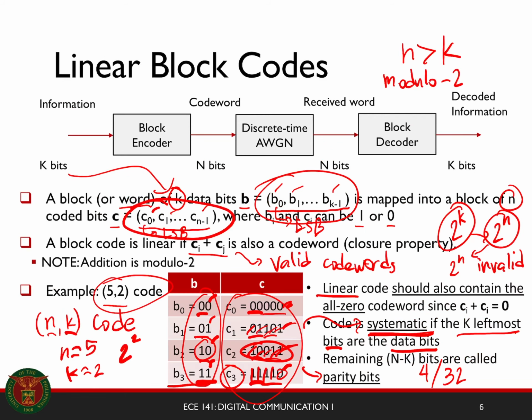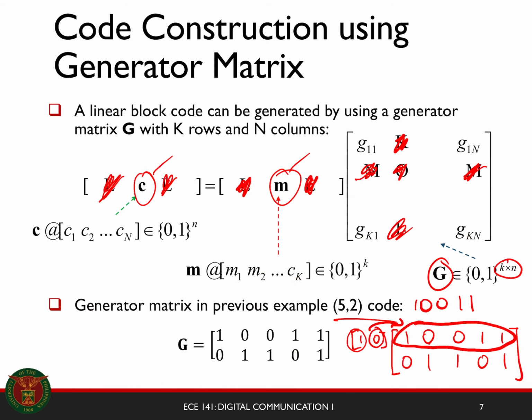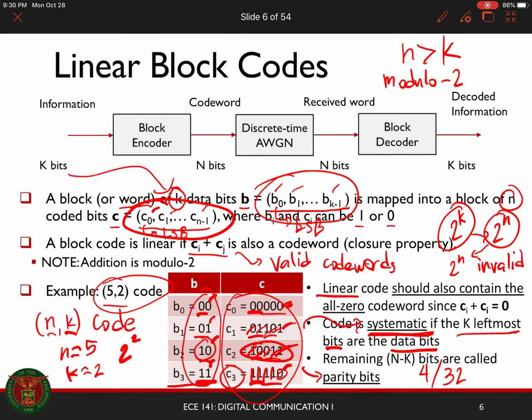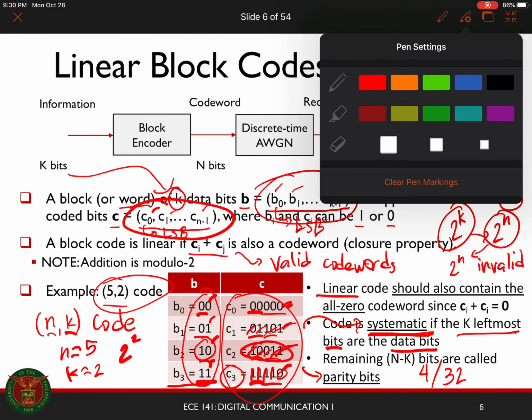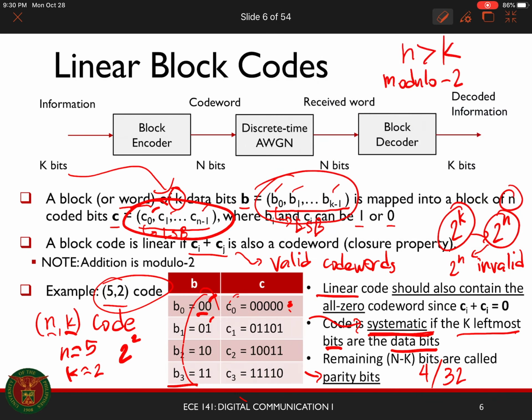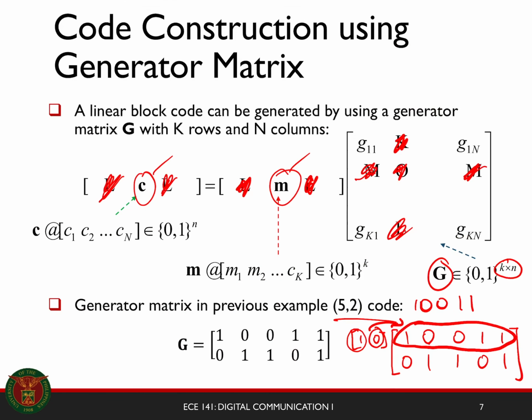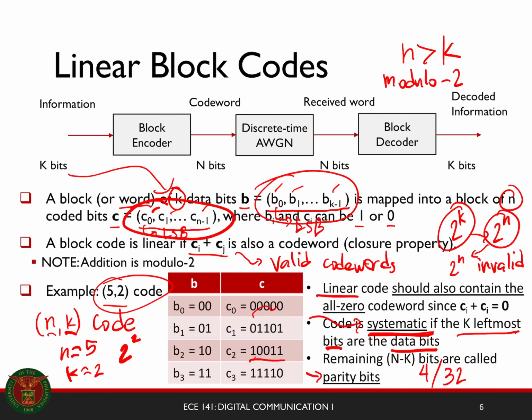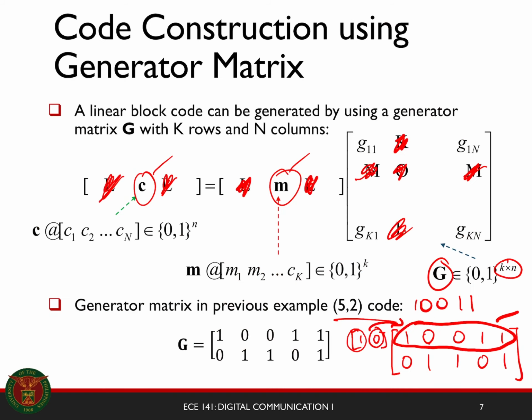Let's verify that. As you can see, it's not seen here, let me wait. There you go. Let's just clean up that clutter. See, 1 0 1 1. So that's what we got from here. The first row of your generator matrix actually corresponds to the code word C2, which came from the message B2.